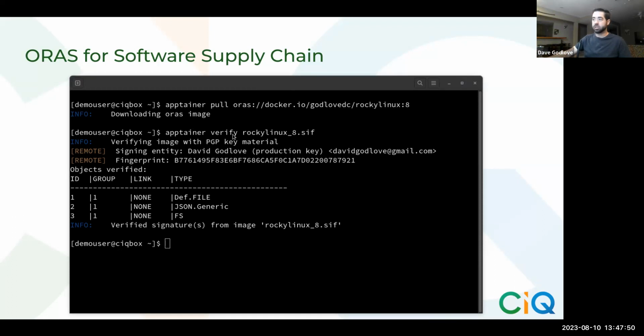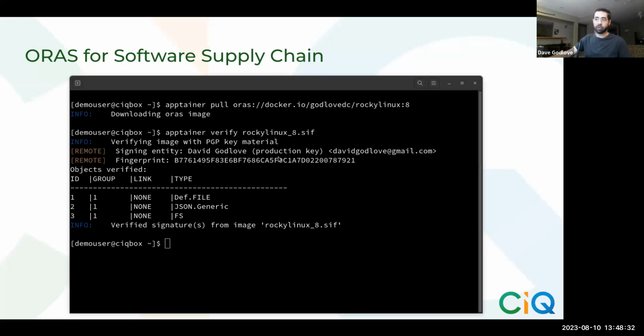And once you've got it pulled, you can use this verify command. Now, anybody can do this. You don't need to have any special public key material on your system. That's because if you don't have the public key material that you need to verify this container, Apptainer will automatically download it from openpgp.org because I've pushed it up there, and Apptainer is configured to download that. So once you do that, it can verify that this container has been signed. And now you know that this is an exact bit-for-bit reproduction of the container that I originally built.